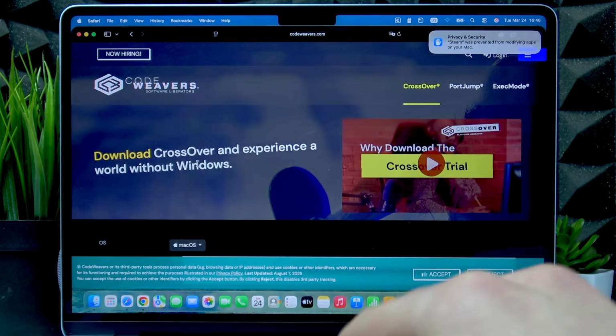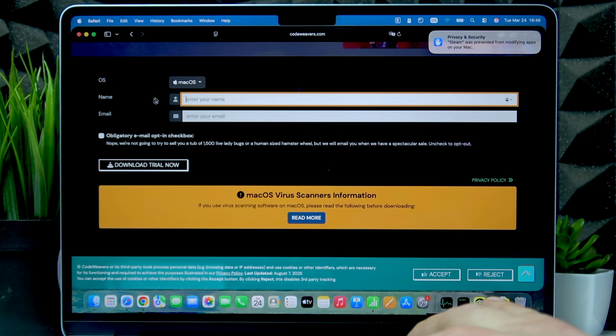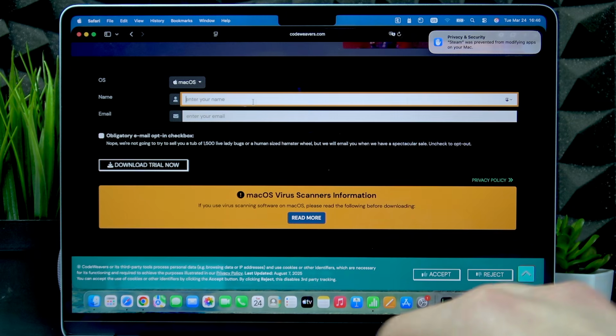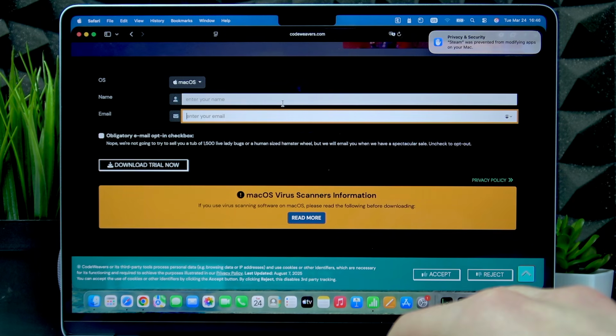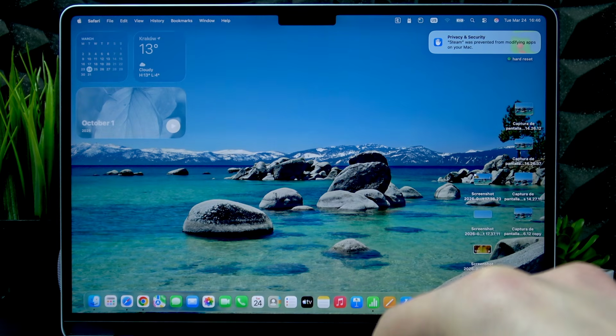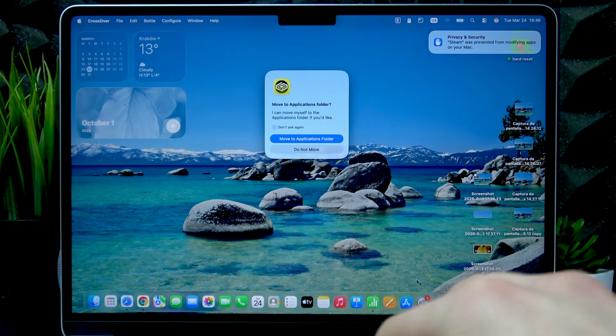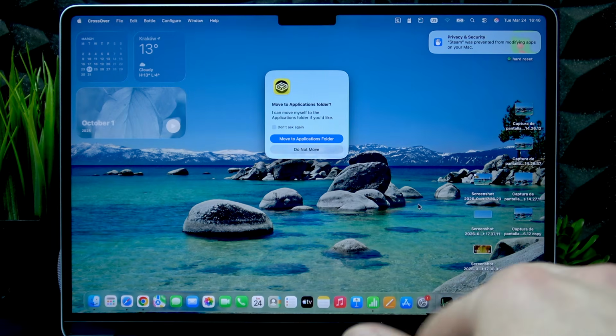So just click Try Now underneath the free option, then enter your name and email address here. Click Download Trial Now, and this will download the DMG file on your computer that we just have to run.